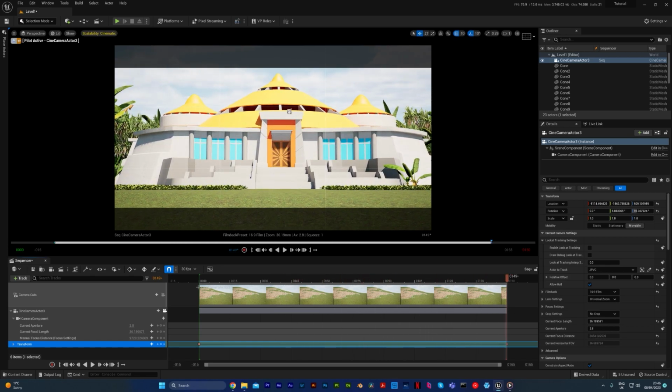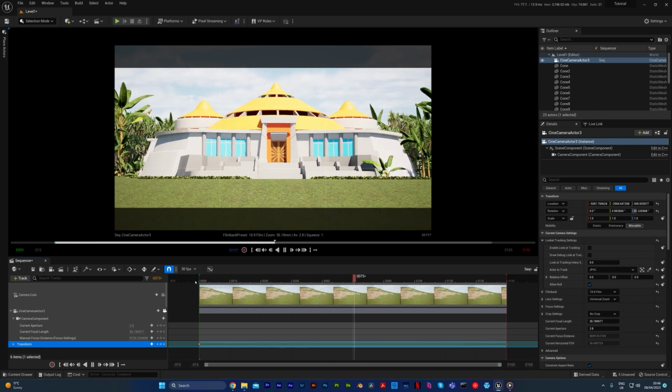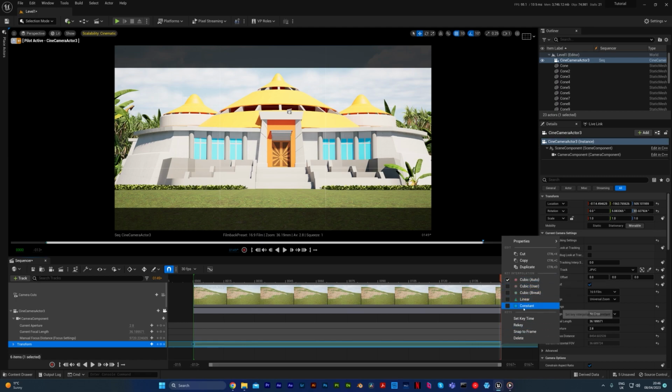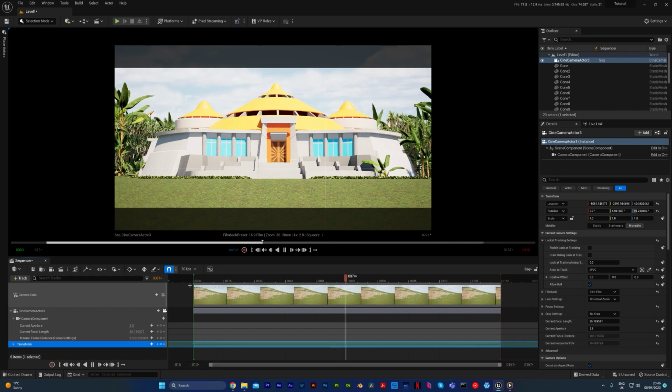Nice and simple, nice and easy to use as well. But you can see it's interpolating, it's speeding up and then slowing down as well. Maybe we want the camera to be constant. Well, we need to change what type of keyframes we're using. So you can select your keyframes or just one of them, right click on them, and then you can see here we have all the different types of keyframes. So there's keyframe auto, keyframe user, keyframe break, linear, and constant. To keep it a constant speed, we're going to want it to be linear, where there is no interpolation. Now this will remain the same speed throughout, and that's what we want.